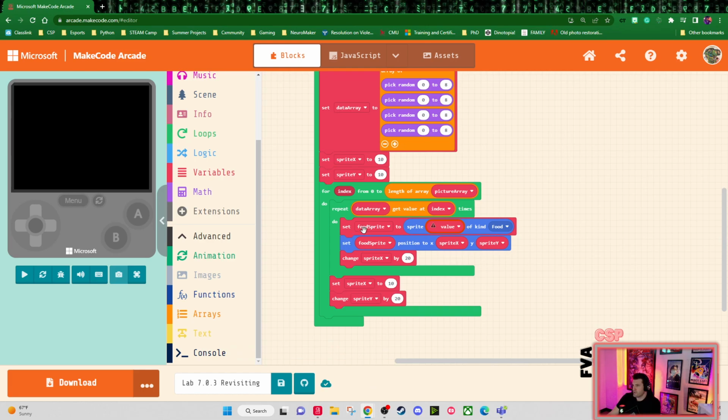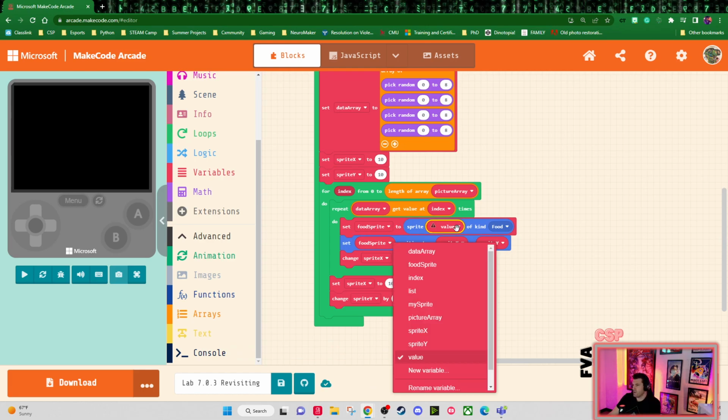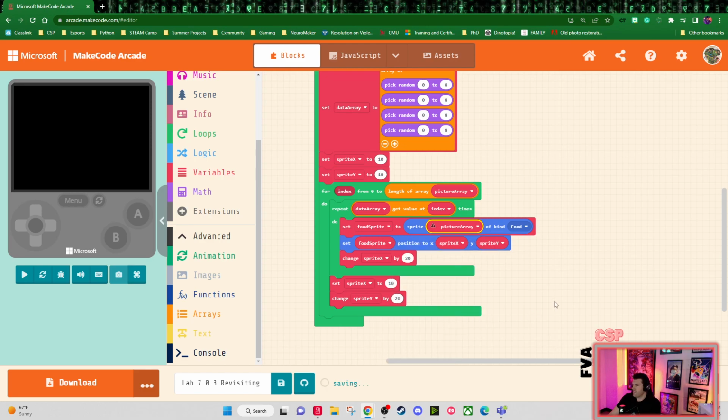Okay. So set food sprite to, well, it's not going to be value. It's going to be from picture array, but let's see what that does.